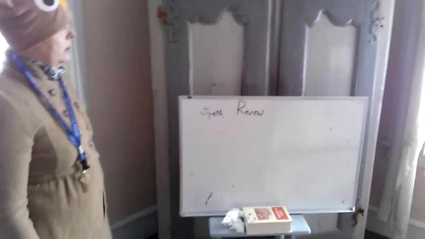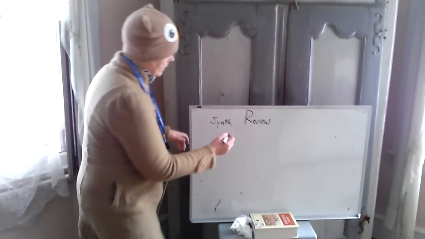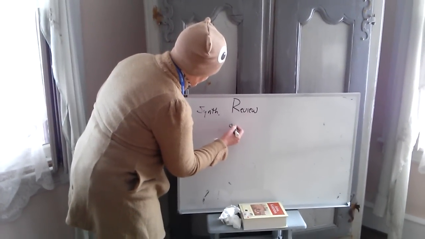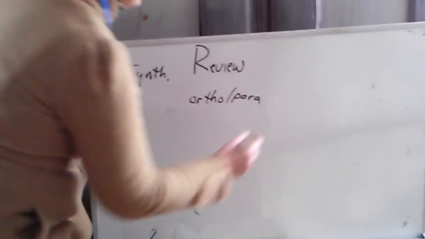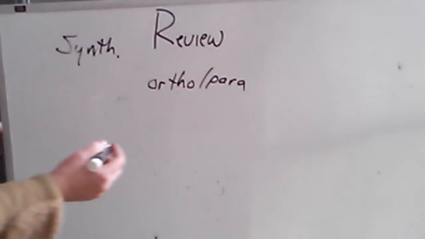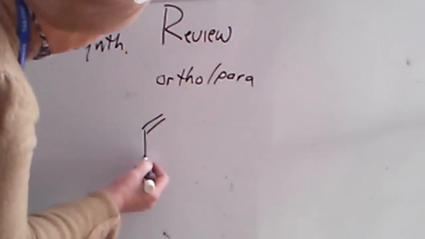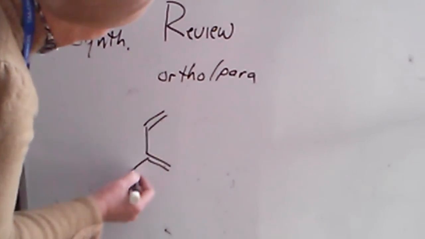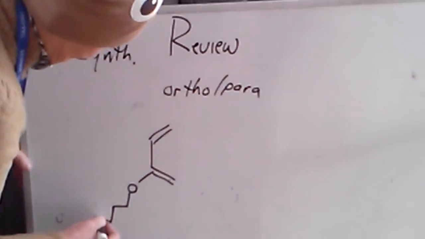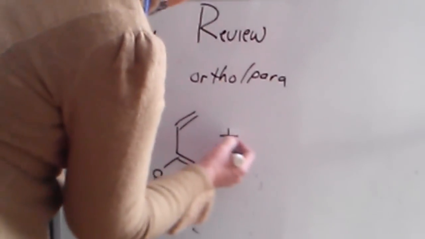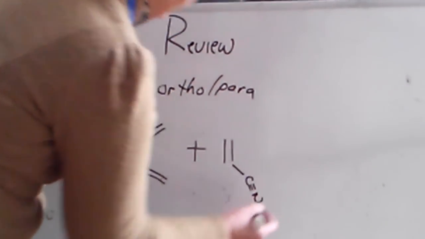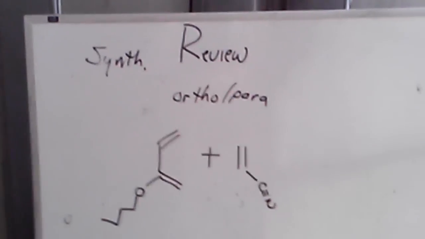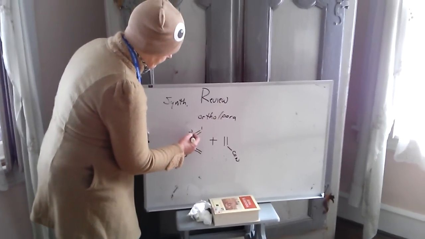Okay, so what else do I want to talk to you about? Well, remember, you also have to be able to do ortho-para kind of justification, okay? So for example, if I gave you something like this, and I said, this is going to react like this. All right, and no one should be horrified by that, and they should go, "Oh, it's a Diels-Alder, no problem." And you'd put your numbers in.